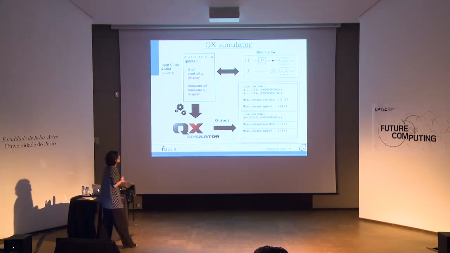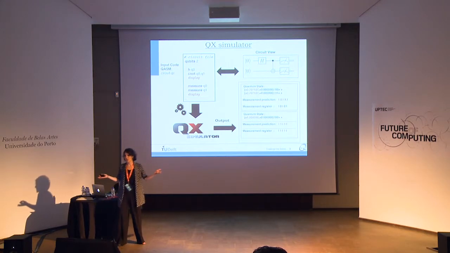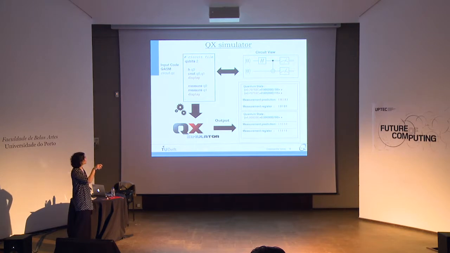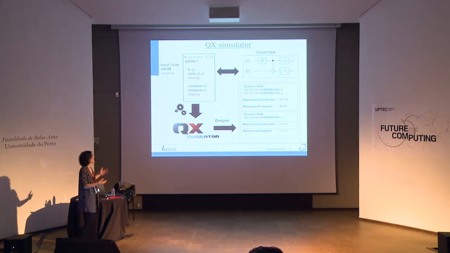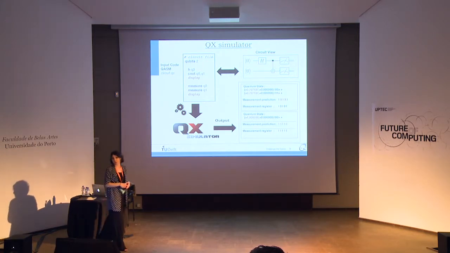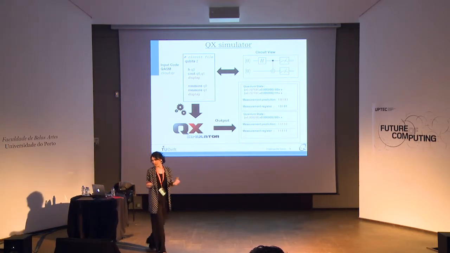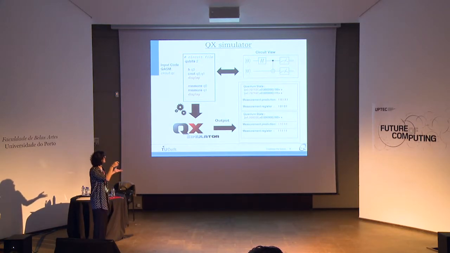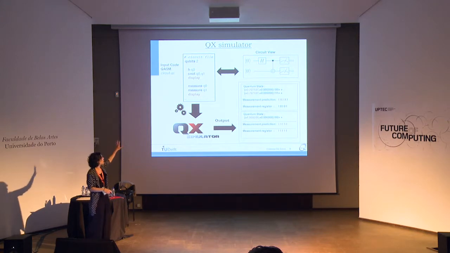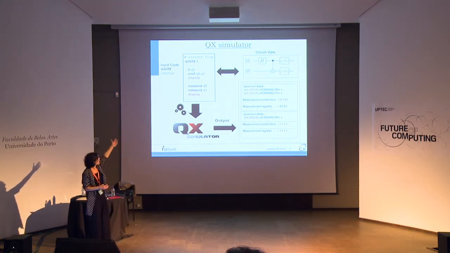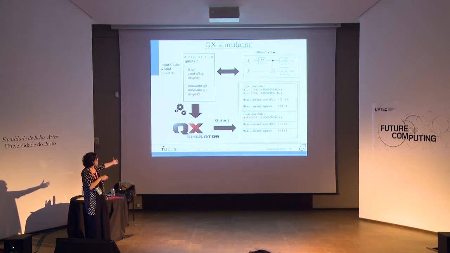So what we do in the QX simulator is we write quantum circuits, like the one that we have been using in the previous lecture. Here you have your quantum circuit, in which you have 2 qubits, a Hadamard, and a CNOT, and you write this quantum circuit using a quantum assembly language, also called QASM language. So it looks like that. You put qubits, you put the gates, and you display, you measure. I will go through that syntax afterwards. Then, once you have written your circuit, you run it on the QX simulator.